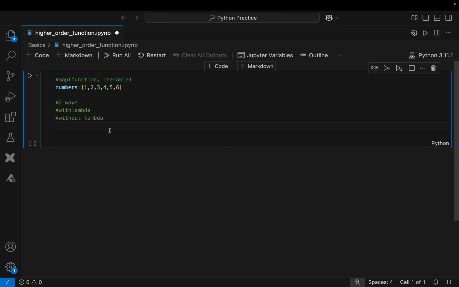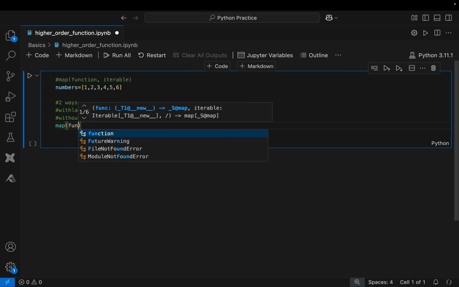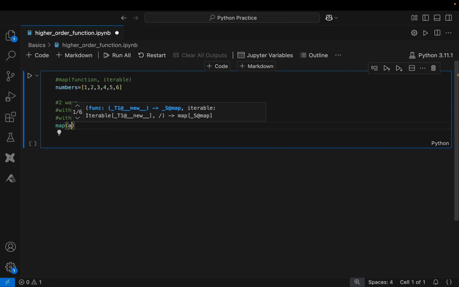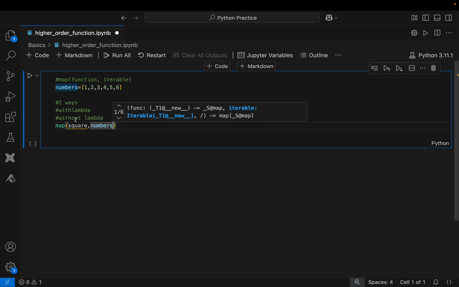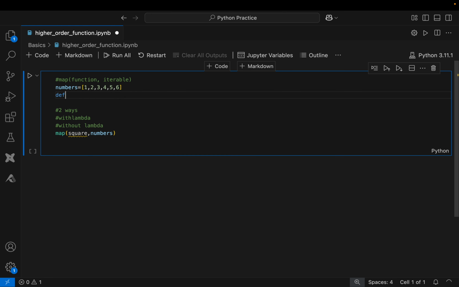What we need to do is call map, then we need to pass a function. Let's say the function name is square. We want to square, and then we will pass the numbers here. Now we need to define this square function. For that we will add def square.